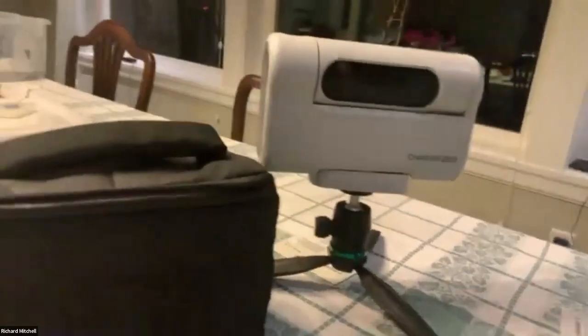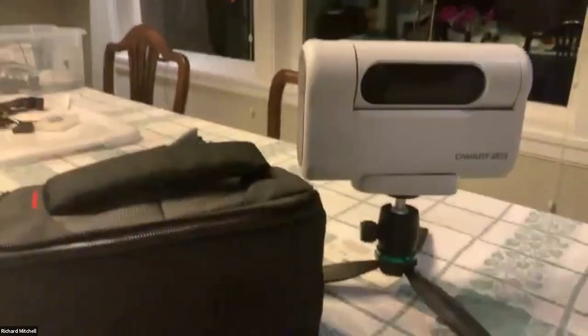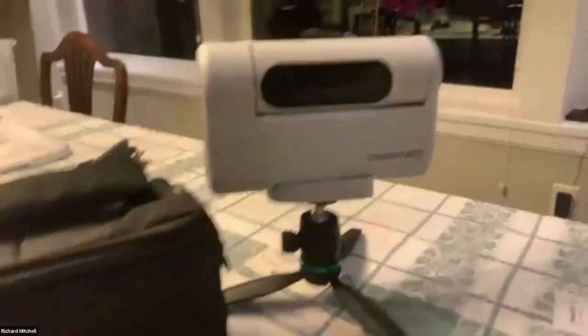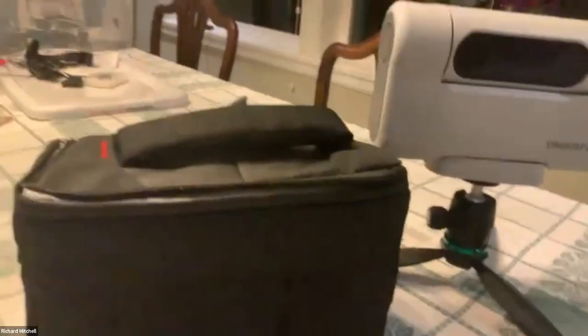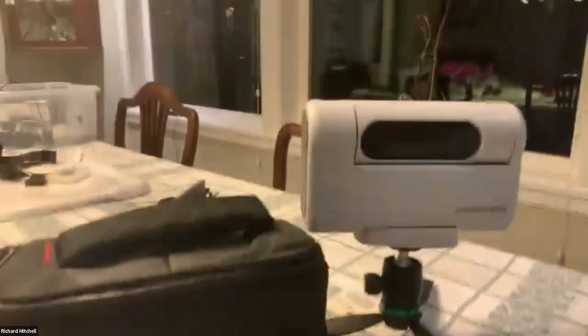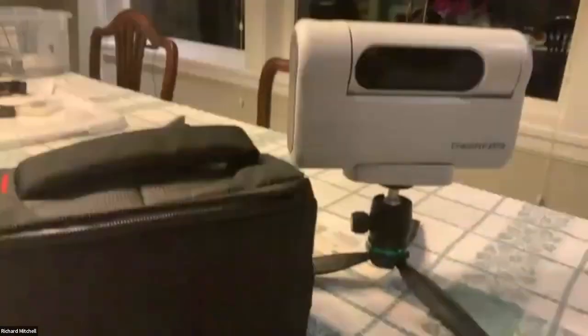But I haven't yet done any astrophotography with it. I've just been playing with it in daylight, and actually it's quite neat. It takes some quite good long range telephoto shots. But from my perspective, that was just the deciding factor. I just wanted something I could take with me on an airplane so I could get some shots of the southern hemisphere without having something really bulky to carry.